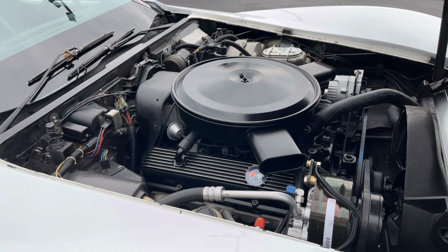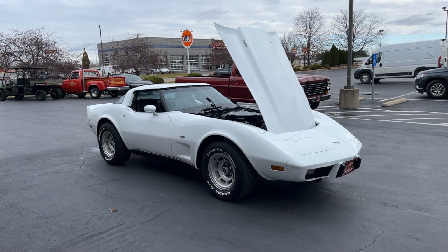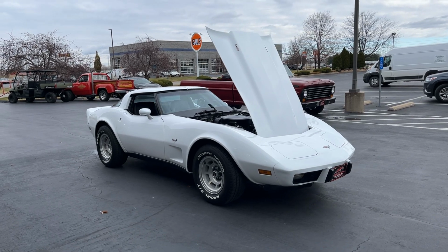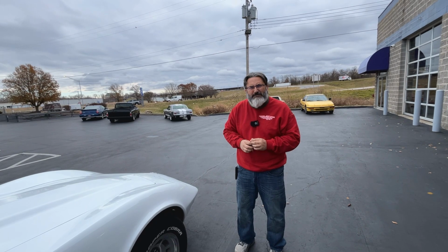Honestly, my friend's dad had an 80, and I never got to drive it. Oh, Hooker headers. It's got a little bit more rumble than normal. So I'm excited about driving this. I've never driven a C3. First time. Let's do it. Ready? Yep. Let's go.